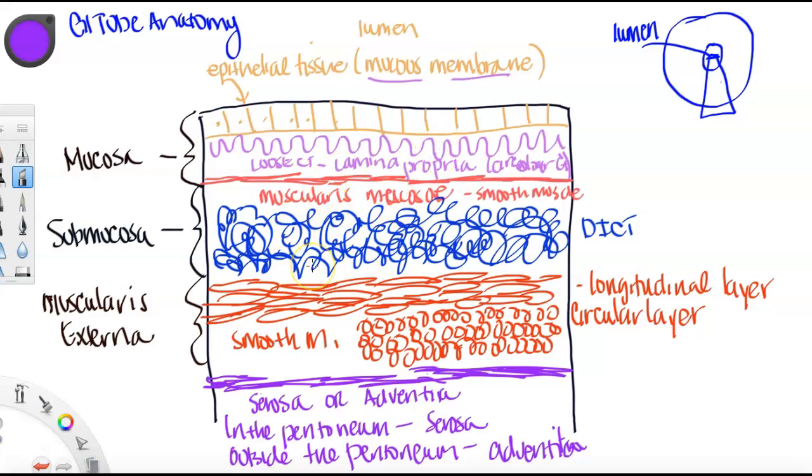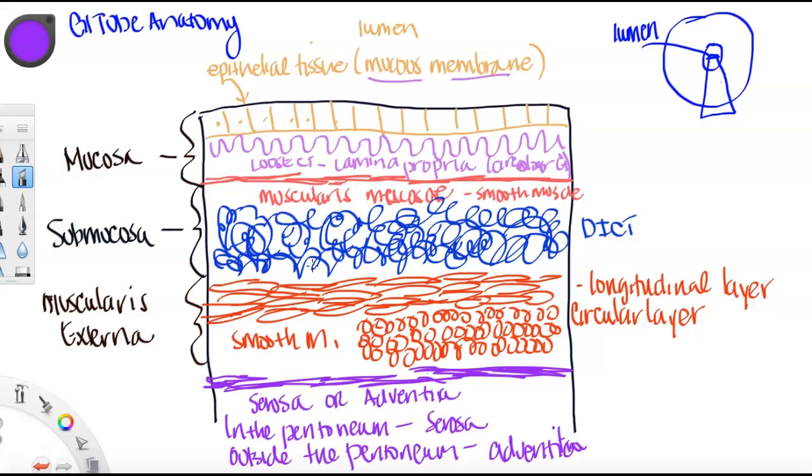All right, so this is just an overview, but by and large, the entire GI tube has these layers to it in some form or fashion. Again, the epithelial tissue could be differing, could be stratified squamous, could be simple columnar, okay? But there's still going to be an epithelial tissue here, and both of them are going to be part of the mucous membranes. They're going to be supported with lamina propria, which is areolar connective tissue. Got lots of goblet cells, lots of mucus in there. Then the submucosa is that supportive layer there. Can have other things in it, can have glands and things in it, but has dense irregular connective tissue.